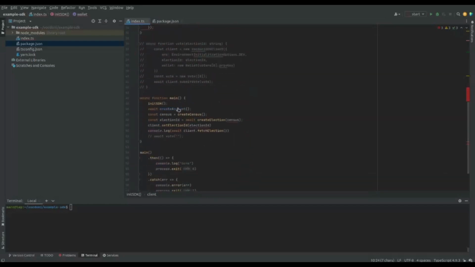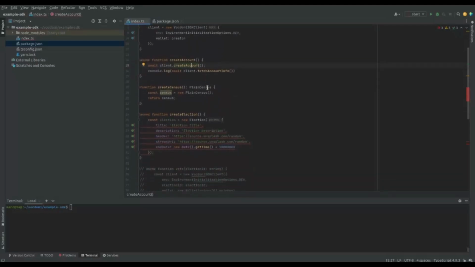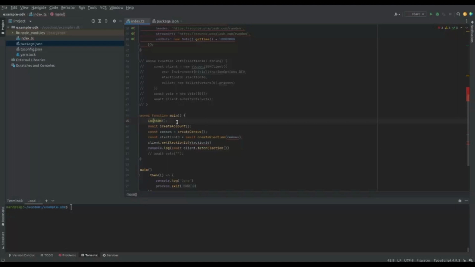Okay, this will be the creator of the election. The next thing we are going to do is the creation of the account, because the account is not created in our blockchain, so first we need to create it. In the development environment, it will also give us a certain amount of tokens, and these tokens are needed for creating an election. We have a gasless voting blockchain, but it's not gasless to create an election. We need to have some tokens. So first of all, we create the SDK client.